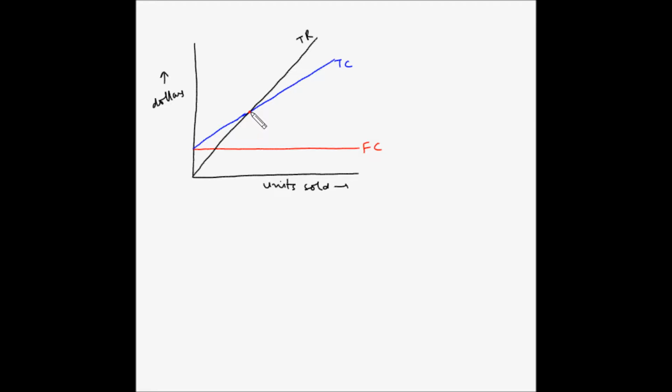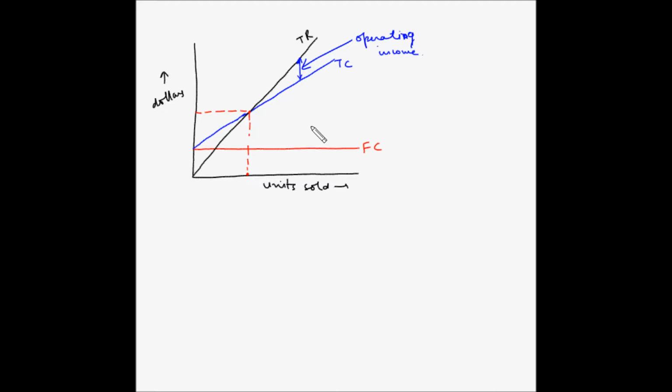And this point here is representing the break-even point in terms of units sold and dollar amount. Now, depending on the number of units sold, we can find the operating income by finding this distance here between the line for total revenue and the line for total cost. So this gap represents the operating income.